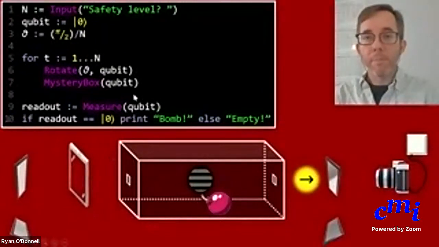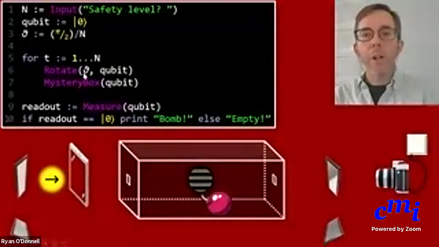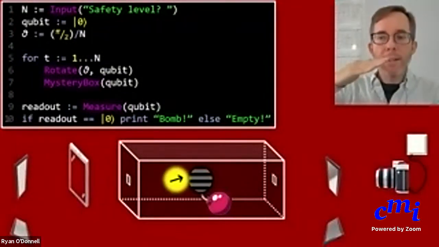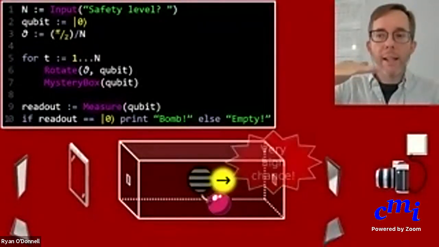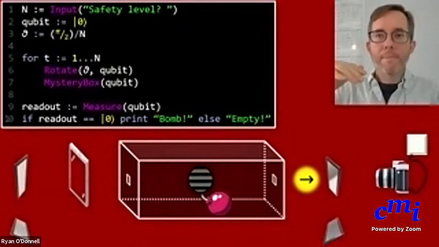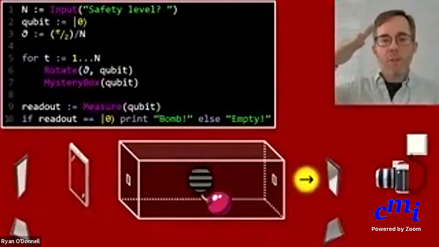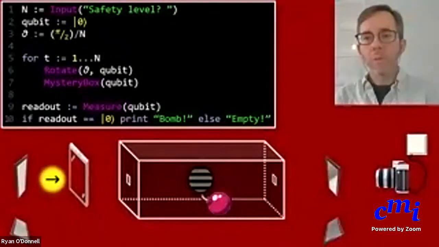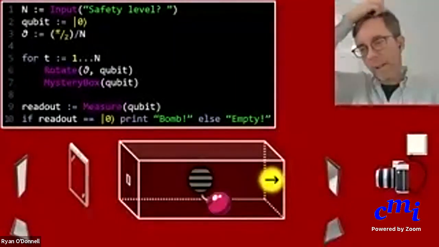So what does the algorithm actually do? Well, it goes to the second iteration of the loop with the same photon. And we're going to rotate it again. And now it's back to angle theta. Put it in the box again. It's still close to horizontal. So there's still a very high chance it'll just pass through and get snapped back to horizontal. Okay, so it's a bit different now. In the empty case, it was always ticking up its rotation. And in this case, it's always going back and forth, assuming you don't explode, between angle 0 and angle theta. We can do this a bunch of times. Goes through with a very high chance, which we'll analyze in a second.